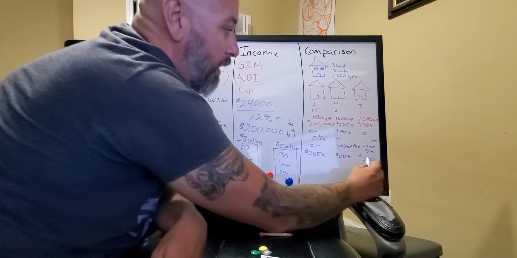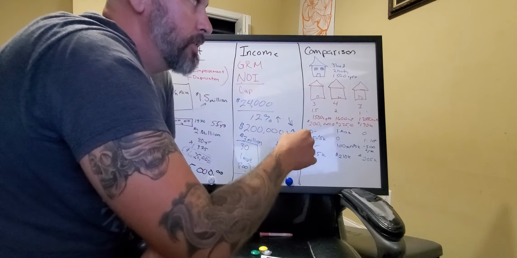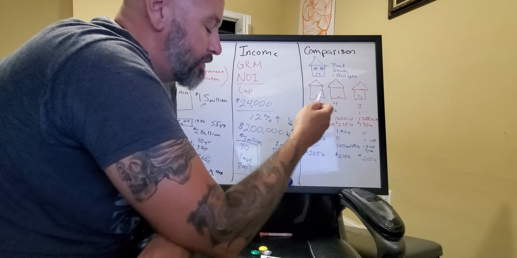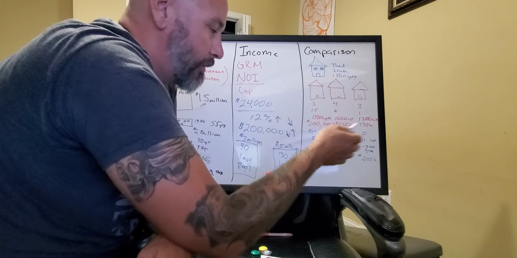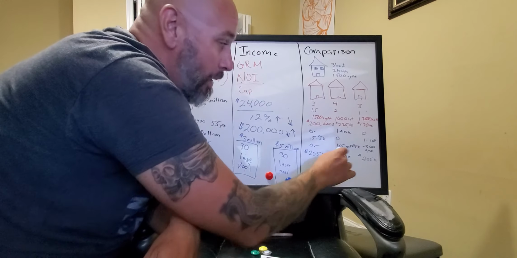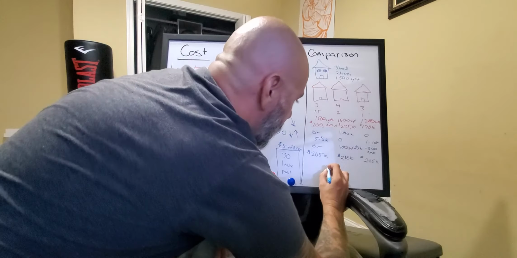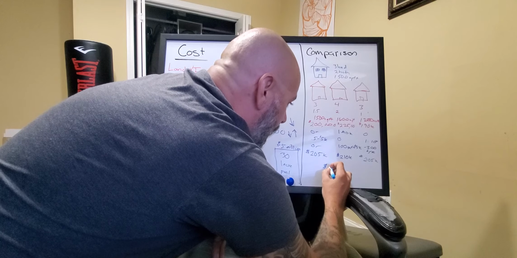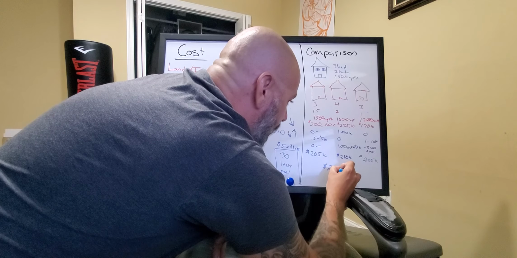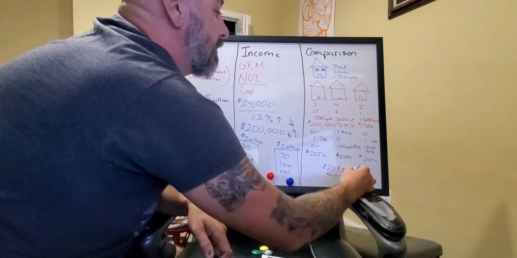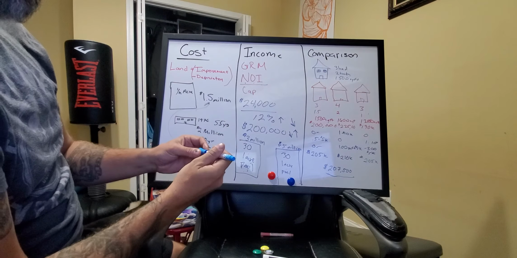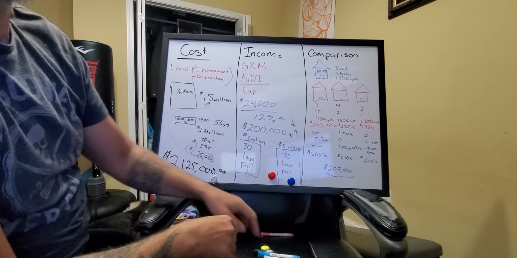So when the appraiser is going to look at this house, you got to take into consideration a few other things with the house. You know, everything's good, the plumbing's good, the electric's good, all that stuff. But you're looking at the appraisal amount is going to end you somewhere between the 205 and the 210. So that would be your average there. So that's how they do the sales comparison approach.